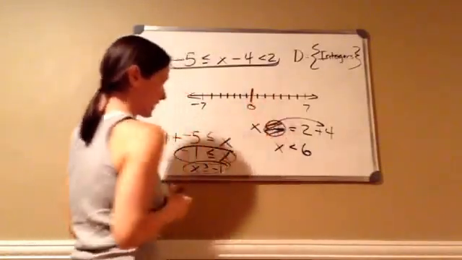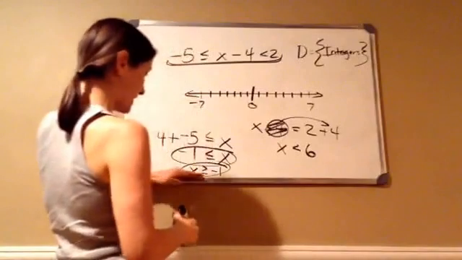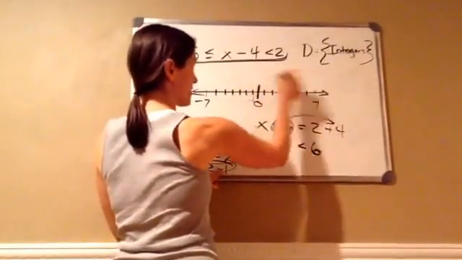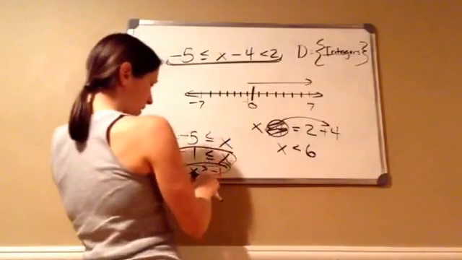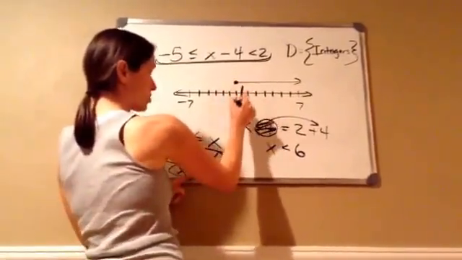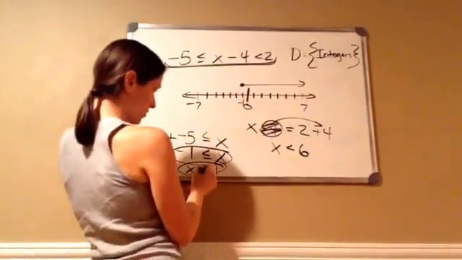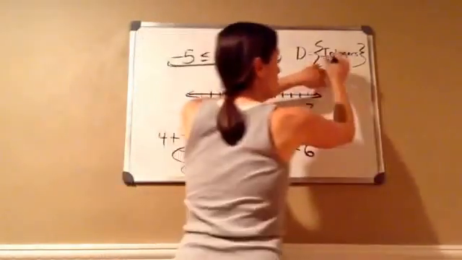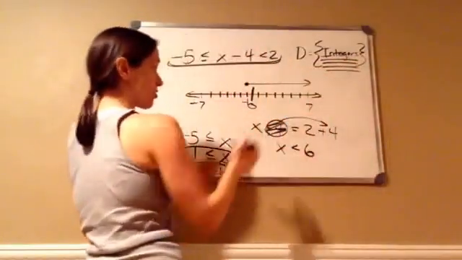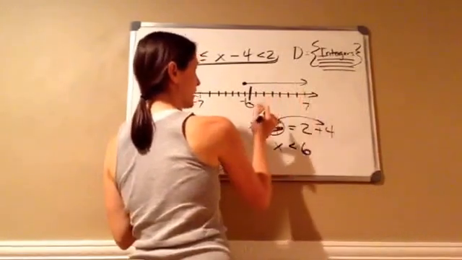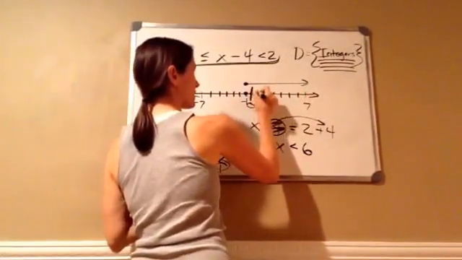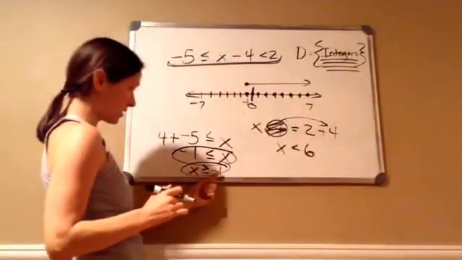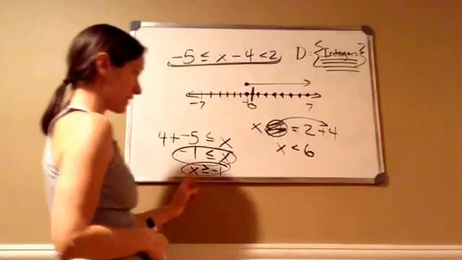If x is greater than or equal to negative 1 — negative 1 is here — x is greater than that, so it's going this way. But it's also equal to, so it includes negative 1 itself. Since we're doing integers — integers are just the numbers on the number line, not the ones in between — I put dots at each integer showing it's going greater than negative 1, and it just keeps going.